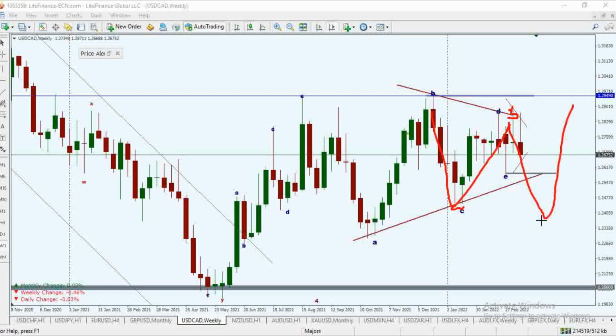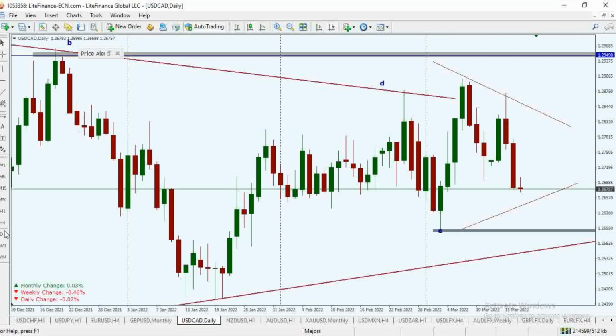If this happens, I think it will change the whole face of what this would look like in the future. It will change the whole face of what this would look like for a triangle in the future. So that's what I think, and I'm going down with that idea.